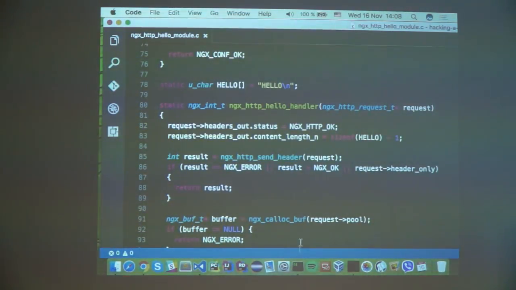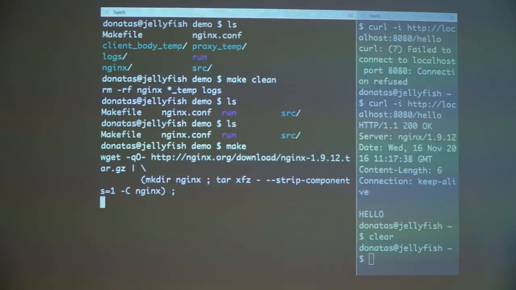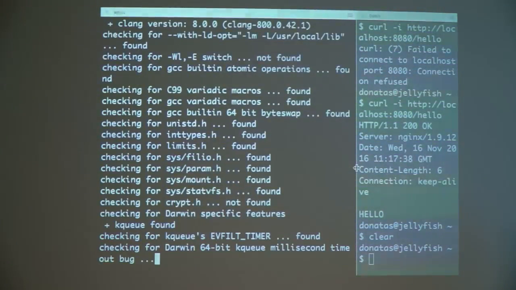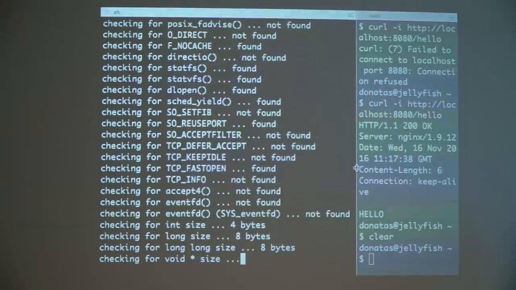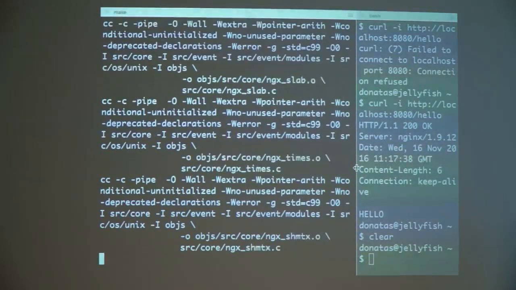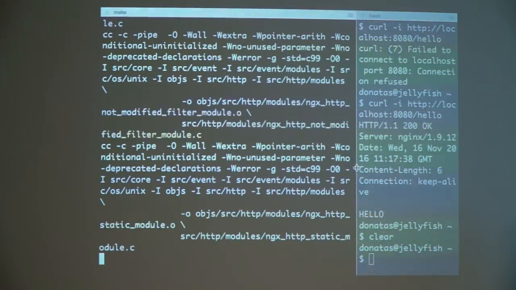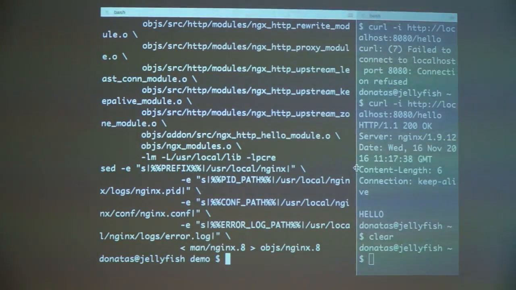Any questions about that so far? I can show that it's working. Basically, now it's downloading the sources. It's on configuration that you disable master. Yeah, so the master process is disabled.